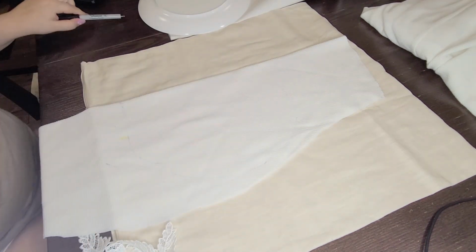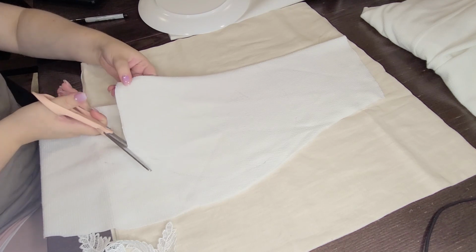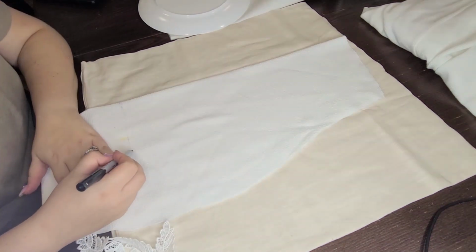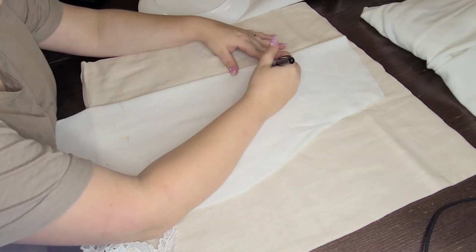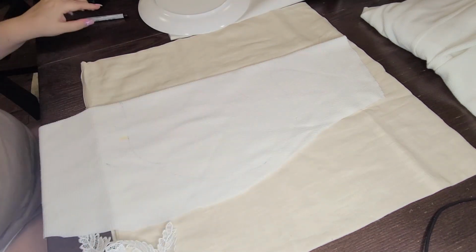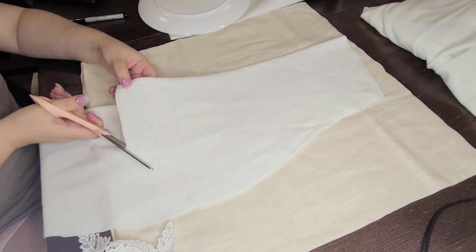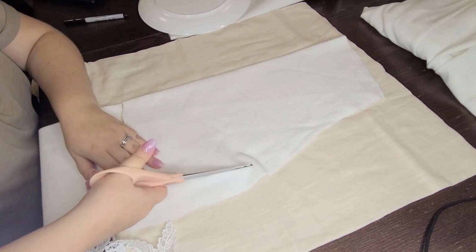But then you are going to take your fabric you have selected to be your pumpkin and fold it in half. I used an old sweater dress that I had a few stains on that I wasn't going to wear anymore. Then draw and cut out half of a pumpkin. That way when you open up the pumpkin, it's symmetrical on both sides.